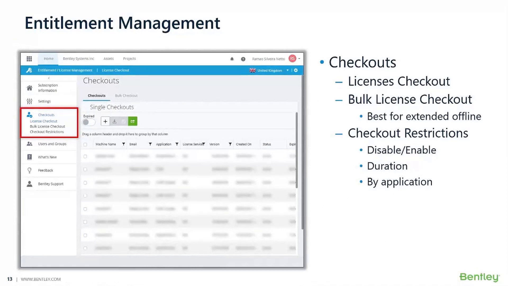License checkouts: the checkout menu allows administrators to monitor licenses checked out, when they were checked out, which product was checked out, by whom, and how long they have been running. This is another way to control your pool of licenses. Administrators can also do a bulk license checkout, which is better for extended periods with offline usage, since users need to be connected to the internet to use the connection client. Checkout is a solution for cases when there is no internet connection, and by default checkouts last seven days.